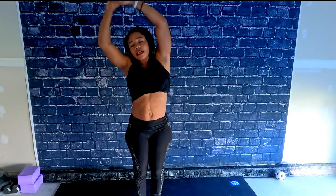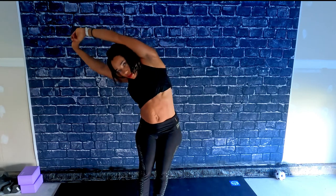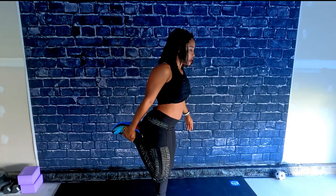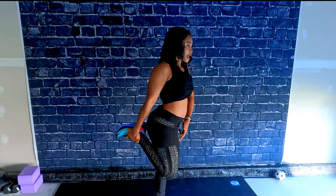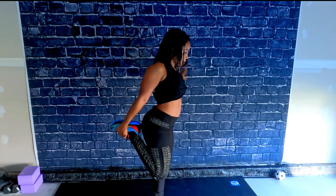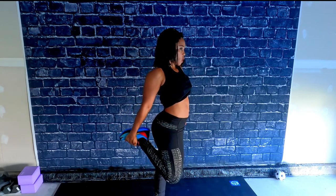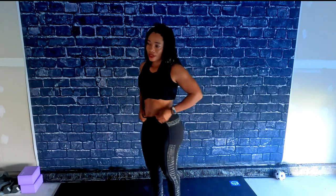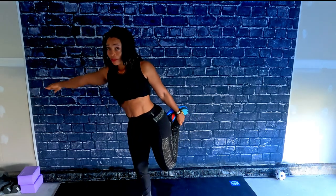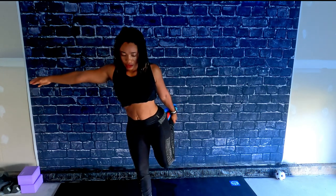Oh, this is cool, especially since it's in the morning. It's 9:48, so it's still early. Good. Okay, now let's do the calf stretch. This is like a quad stretch, you're stretching your quad, okay? I can feel the tension in my quad. This is the last stretch. You see, it's less than 1 minute. These stretches combined are less than 1 minute. These are the pre-running stretches. Ooh. Release.